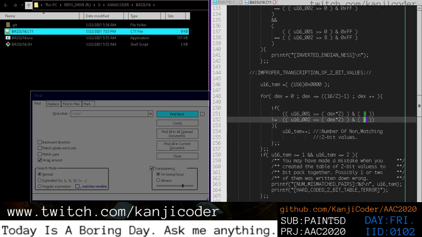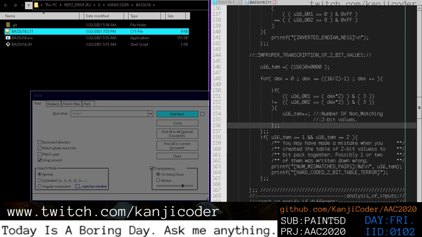We got this bit mask of 2 bits here, and we mask it off. We shift it all the way into the least significant bit position before we compare them, and we see if they're not equal to each other. That looks good to me. If they're not equal to each other, we increase this, and if the number is between 1 and 2 mistakes, then we're going to assume that it's a mistake and it's not just a wildly different integer, right? So let's give that a shot.